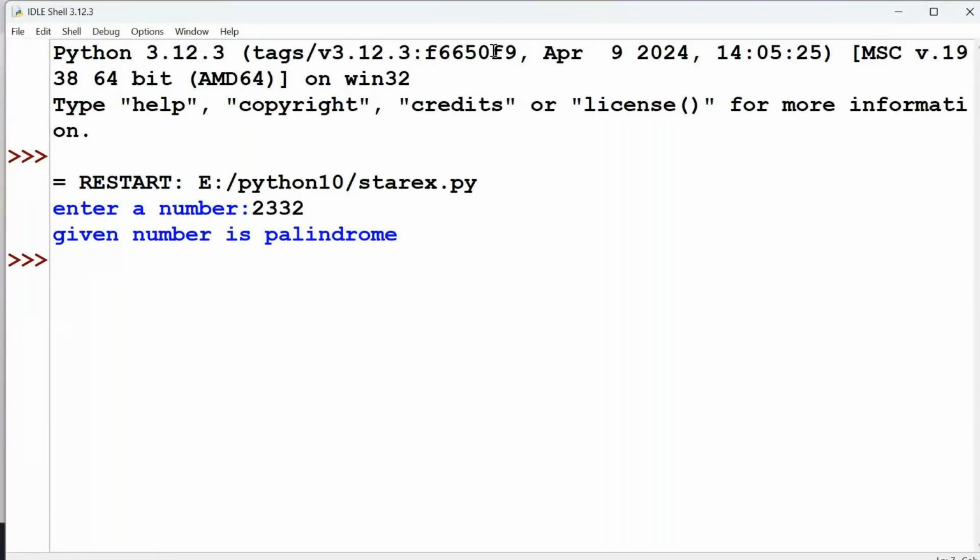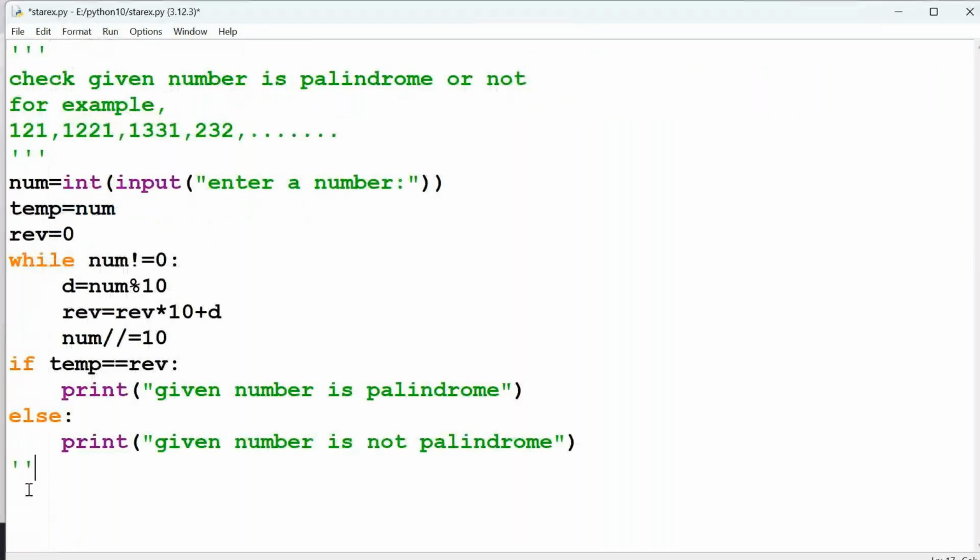Okay. So how will the logic be executed? Tell me. You can tell me. I can write it down. In the given number, how many digits can I take? A 3-digit number. What number do I need to give? 121. Now you can tell me, next, what will it check? 121 not equal to 0. Condition is satisfied.